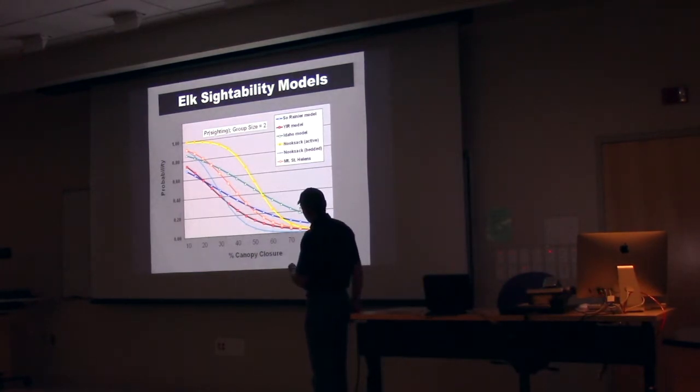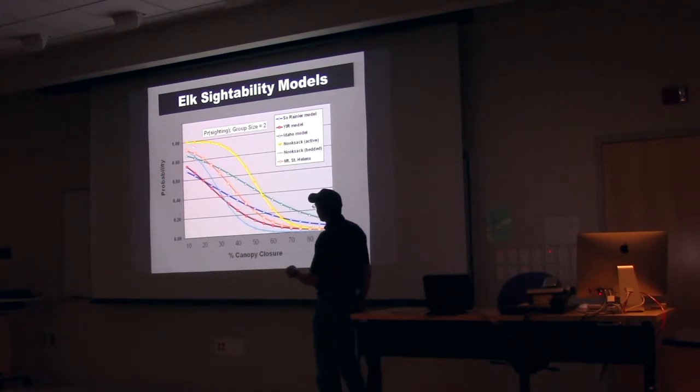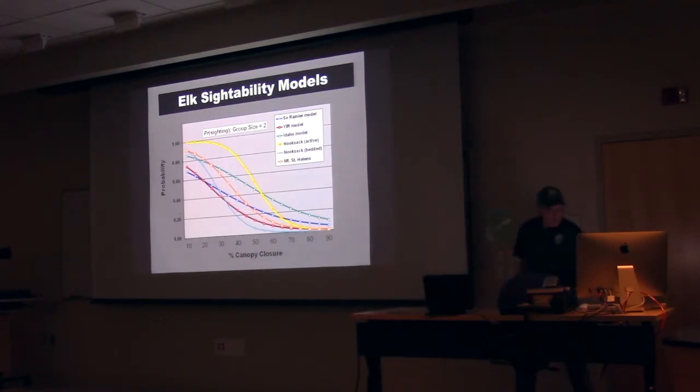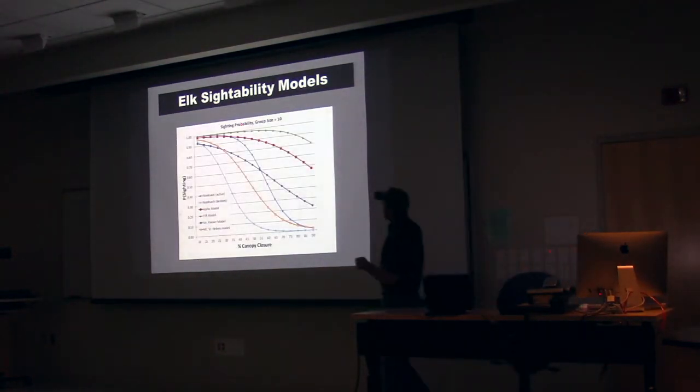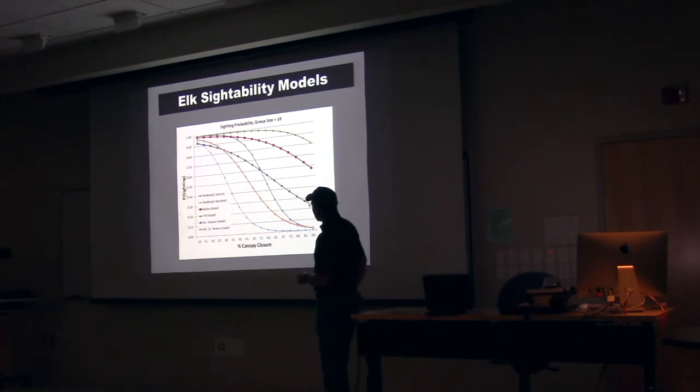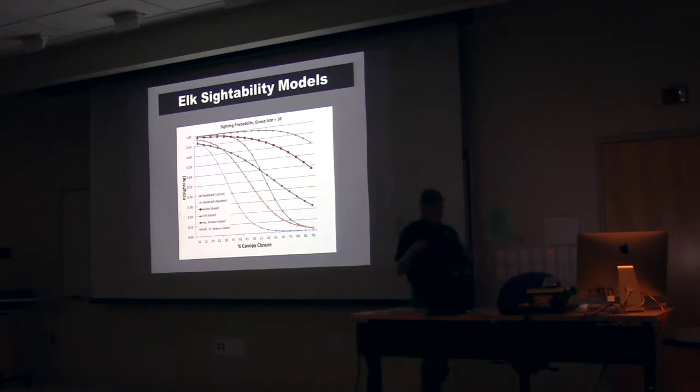You can see that on here, by the time you get to 60% canopy, in most of these models, your predicted sighting probabilities are pretty low. They're going to be 30% or lower, even though they're really high when it's open. Larger group size should have some effect, so when we just look at 60% canopy closure here, with the same model, you're getting predicted sightabilities that across some of these models are quite a bit higher. So in the Idaho model at 60% canopy closure, it's still predicting that you're seeing almost 90% of the animals that are there.